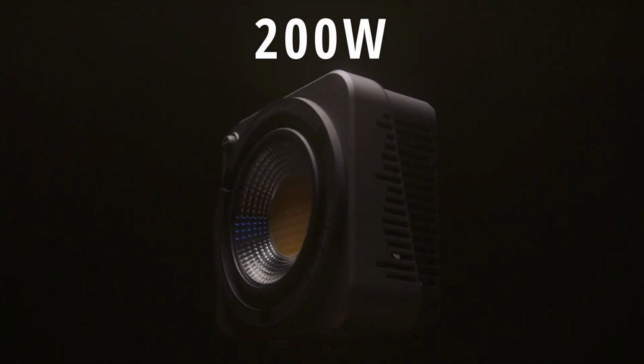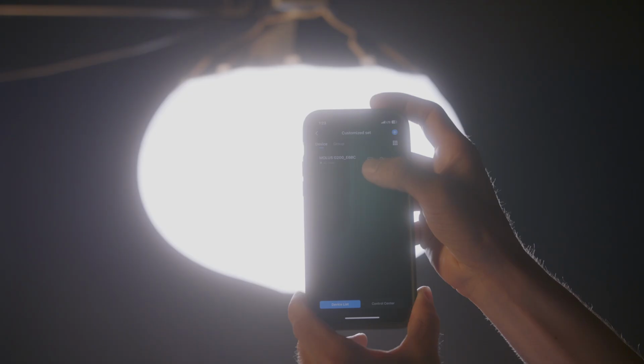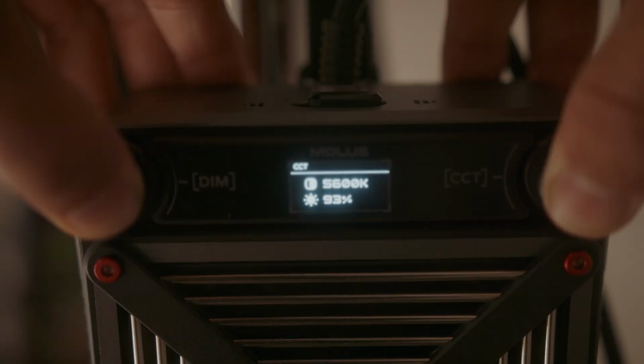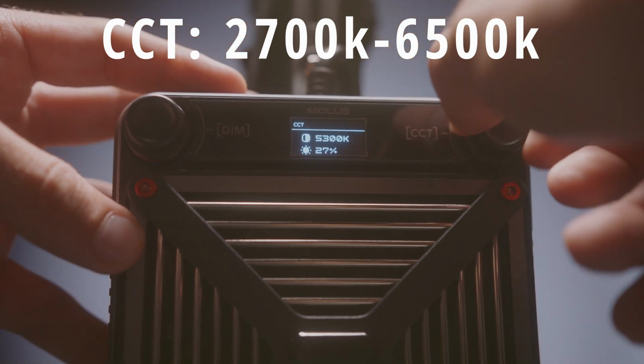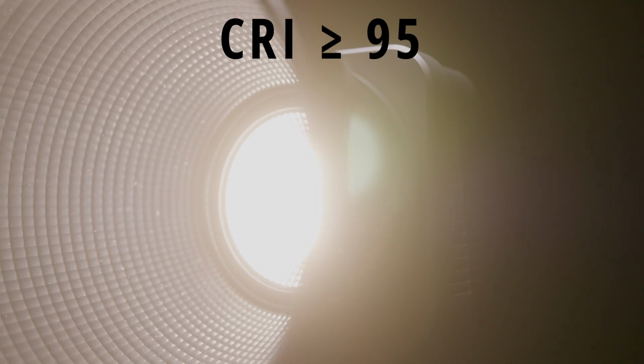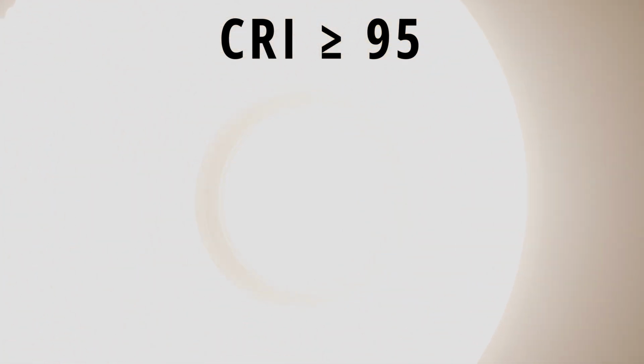This is a 200 watt light that maxes out at 320 watts when using the Max Extreme function. A color temperature range of 2700 to 6500 Kelvin. CRI rating of 95, which is quite good.